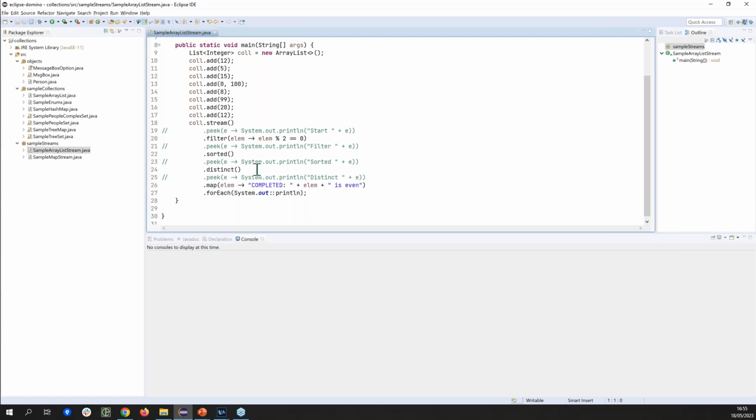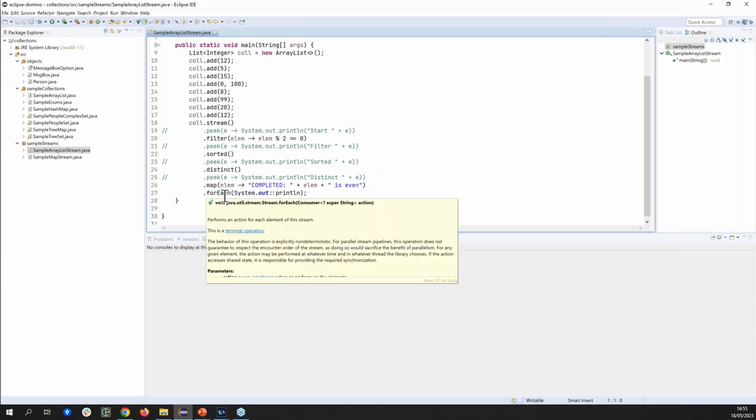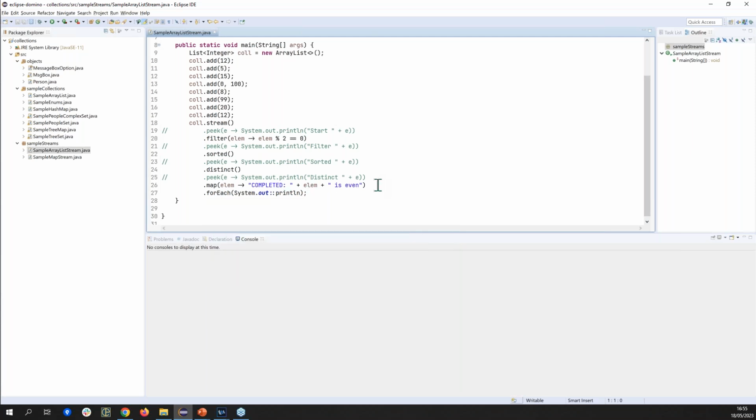We're then going to ensure we're going to take out any duplicates with distinct. And then we're going to map each integer to a string. And then our terminal function at the end, for each, is going to print those out.